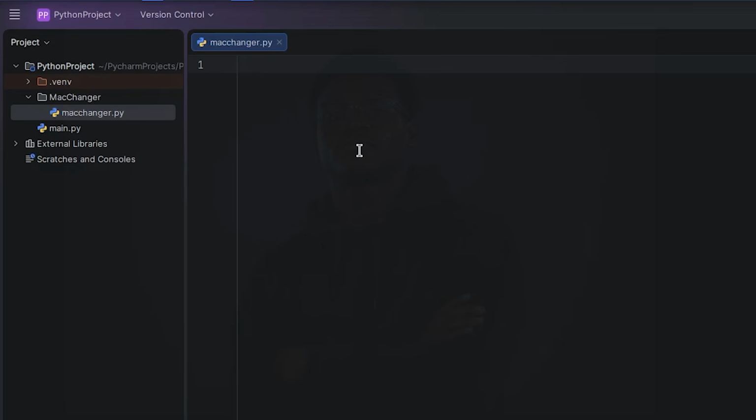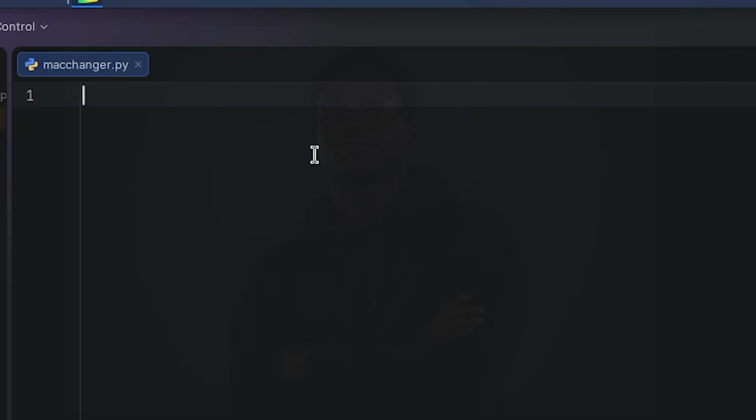Okay, the first thing I'm going to add is our shebang. So the shebang is the pound sign or the hash sign, and then we do /usr/bin/env and then python3.